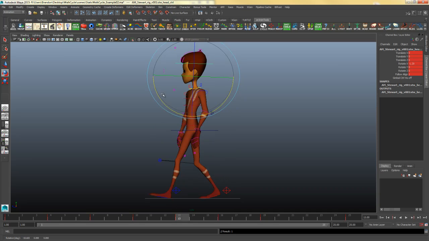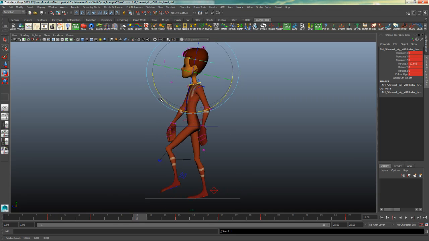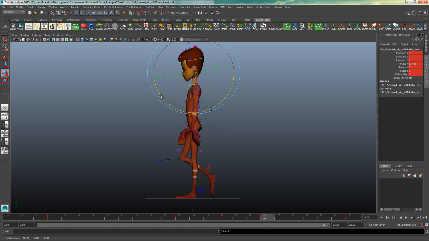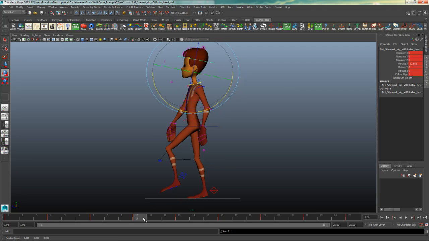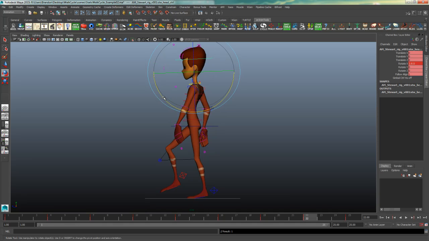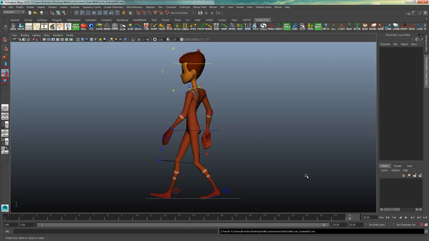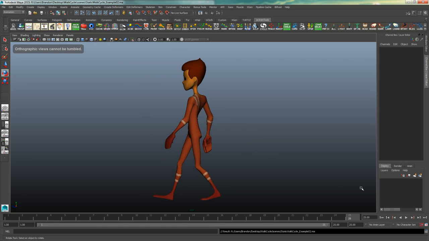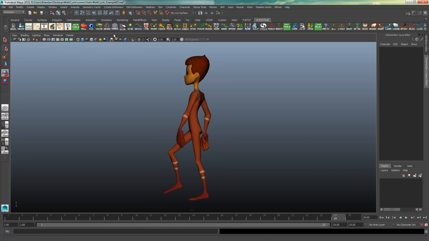We'll adjust this in the splines anyway. 16, drag it upward. 19, drag it down. And then 22. What did we do on 10? 22, drag it upward. Alright, so if you followed along pretty well, hopefully you paused if you needed to. Oh, his head's kind of freaking out there.